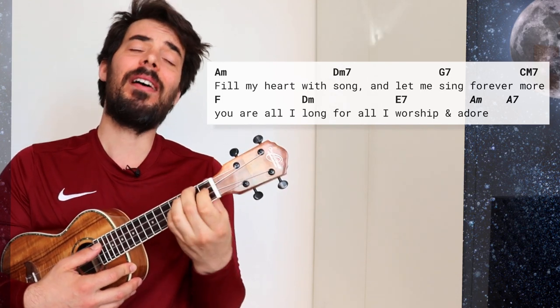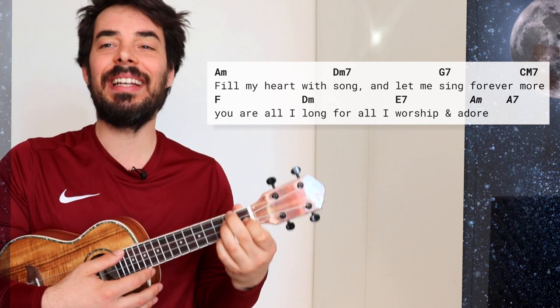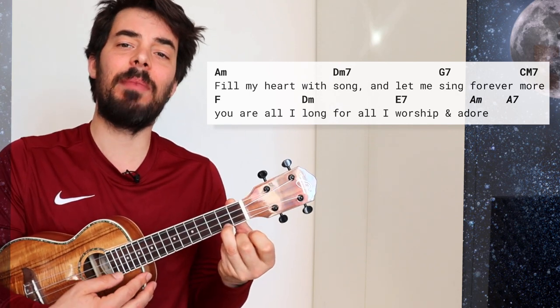Let's start with the second line and see which chords we can change. Fill my heart with song, the M7, let's keep it normal for now. And let me sing forevermore. So here, C major 7.